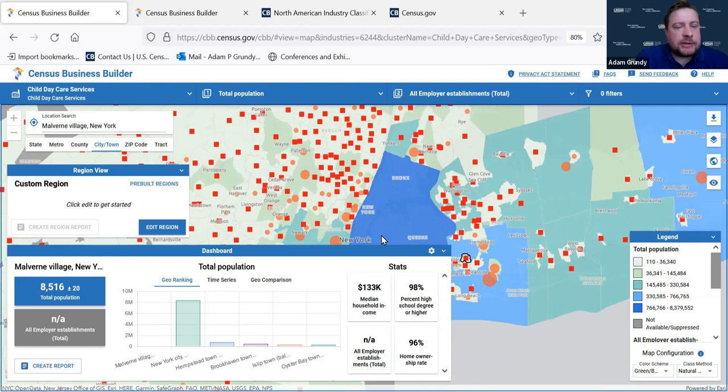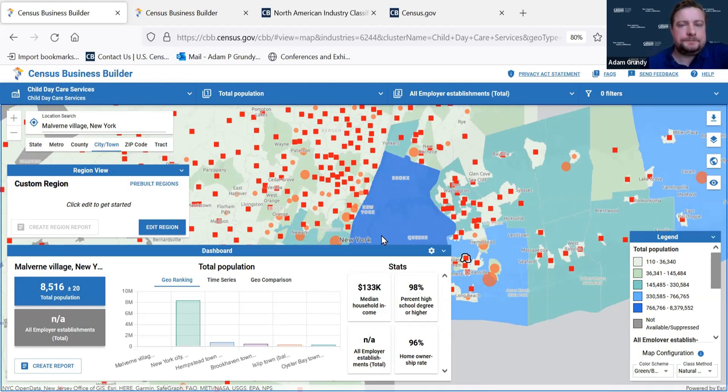Sure. So usually when you get down to more specific geographic levels, like you're mentioning census tract, there is less business data available. There are a few different surveys and programs that do go down to the census tract level. Usually that comes from our more comprehensive surveys, like the economic census. Right now, the 2017 economic census is the most current one that's been published for the data available at the tract level. But the 2022 economic census is currently underway. Data collection is going up until tomorrow, which is the first deadline for the economic census, so the more updated data at the tract level won't be done until closer to next spring, unfortunately. But we do have data available at the tract level for certain surveys and programs.